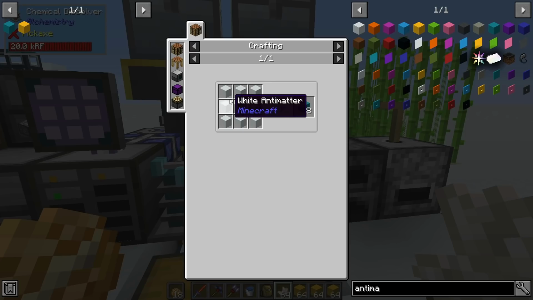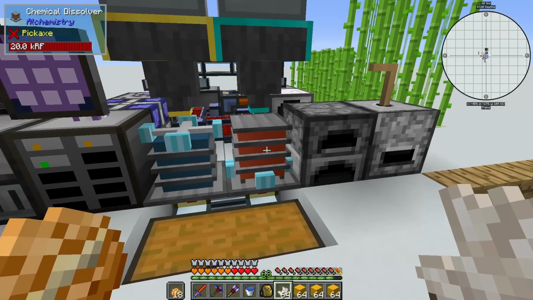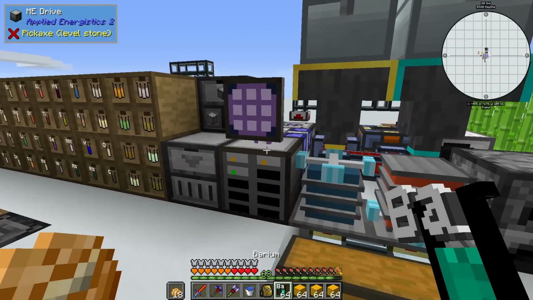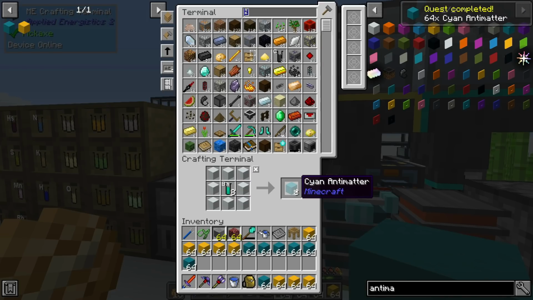Mainly we need cyan antimatter, which is made with barium. And that is made by dissolving nether quartz, mostly. So we're just going to toss in a stack of this, and we should get ourselves a stack of barium here fairly quickly. There we go. And I'm just going to make 8 stacks of cyan antimatter.